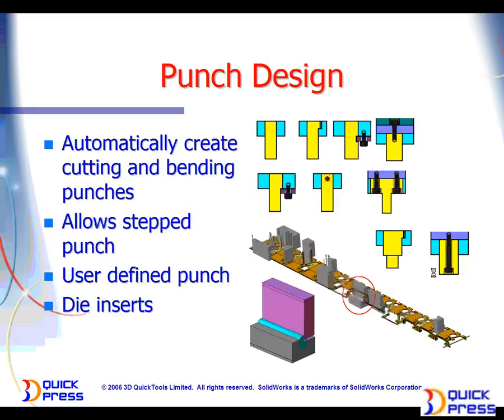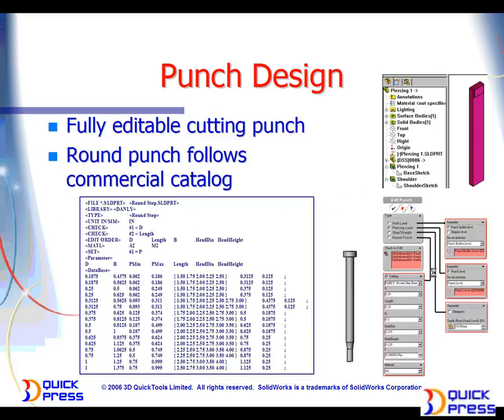Now we move to punch design, where we highly automate the creation of cutting, bending, forming, all the different items, plus you can tailor them. When I say tailor them, that means without programming anything. If you design dies differently to the next guy, even the guy that sits next to you, you can tweak the system to be slightly different with just some minor changes. We do this in all areas.